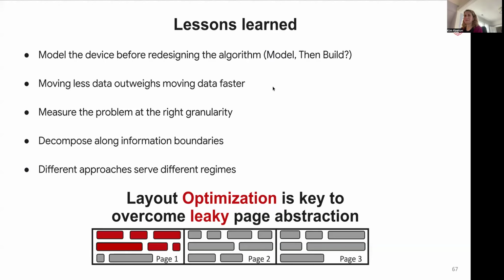But in the first piece of work, we showed that you need to abandon pages and do byte accesses whenever possible. So it really depends on your workload. Do you know the semantic access pattern beforehand? If you know that abandoning the page abstraction, the block abstraction altogether, is a good idea, do it, and you will find success with WiscSort.